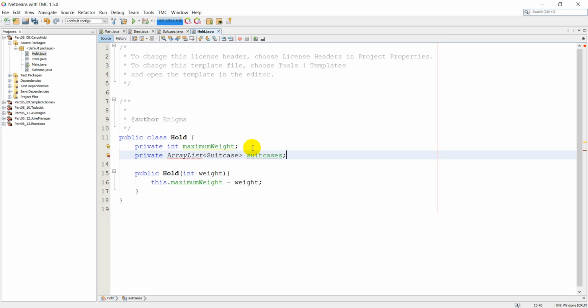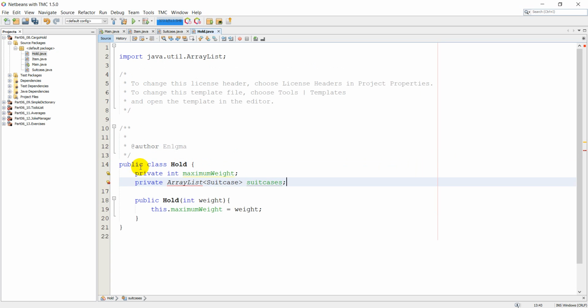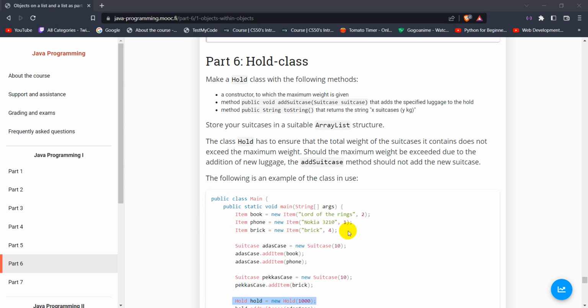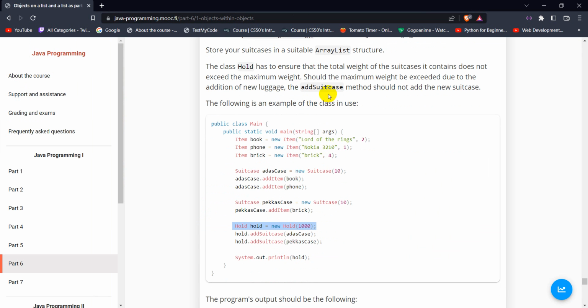Okay, and let's import java.util. And also initialize this.suitcases equals new ArrayList, and I think this does it. Okay, it's initialized.